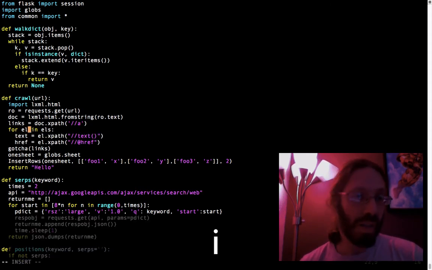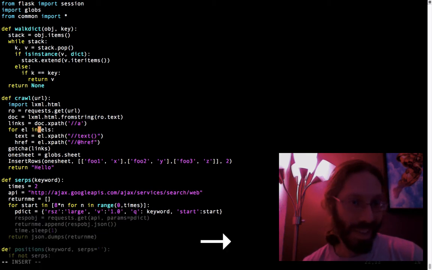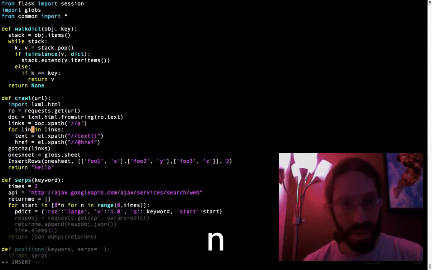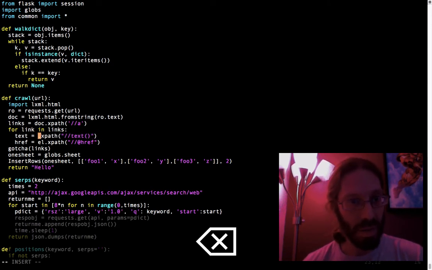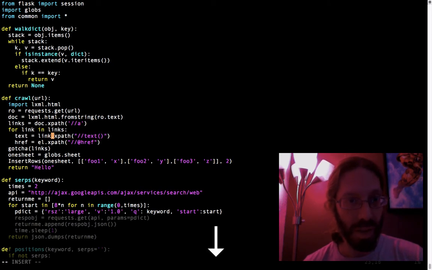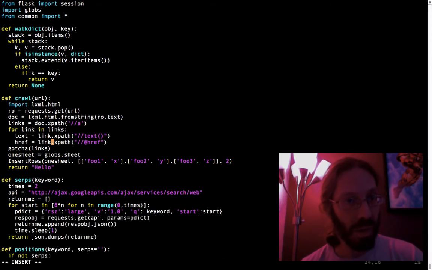And for el in element list in links, let me use some better language for my use. For link in links, let's see, el was the singular one, so that's link.xpath. And here, same thing.